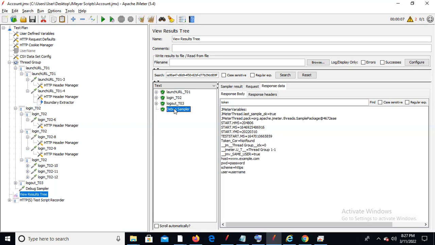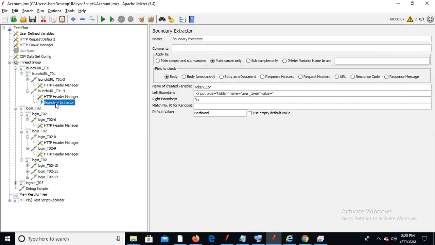Still it is not picking, so we need to check why, is anything wrong? Boundaries, okay, some gap came. Yeah, see, you can observe here some gap came, so copy paste. That is why you should do copy paste carefully.